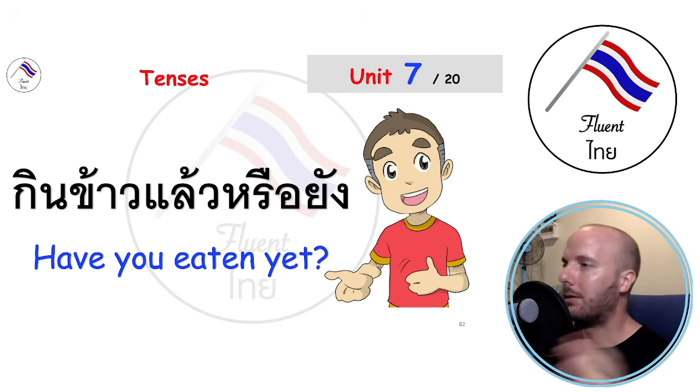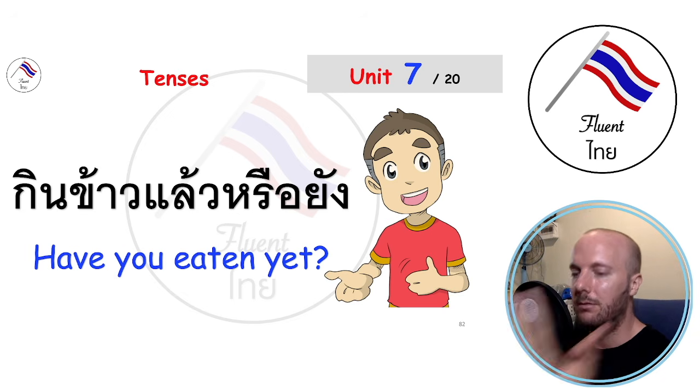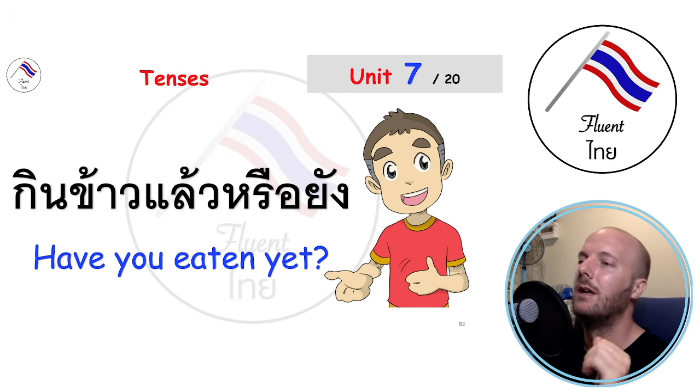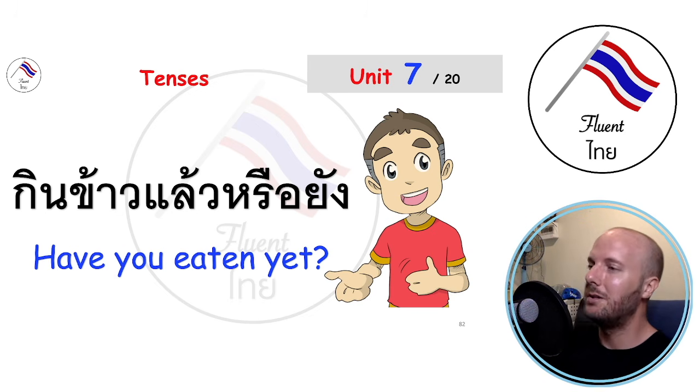One more point. I'm going to keep saying this. I have lots of points to say. So, there are obviously variations and shortened ways to say a lot of sentences. I am simply showing you a very standard, generic, safe way. So, for example, you could just say กินข้าวยัง So I'm just saying the first two words and then just ยัง So you don't need to say แล้วหรือ You can just say กินข้าวยัง or just even กินยัง So it's just like English, you know. You can shorten things down.